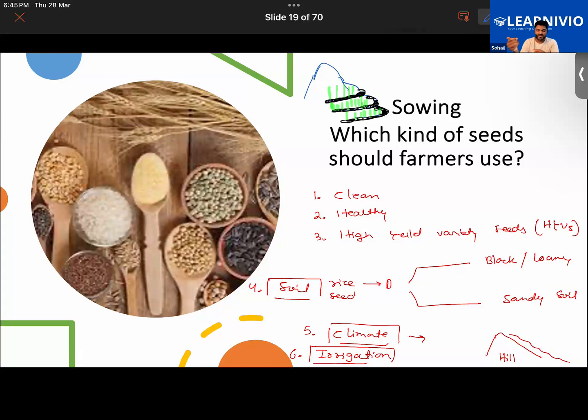For example, let's say there's a tribal group A, so they will be particularly growing, let's say, rice only. So farmers living in that area will also most preferably be growing rice in their land, because people associate so many things with their culture also. Like if you were to go to the southern part of India, their staple diet is basically rice. They will be having rice with everything.